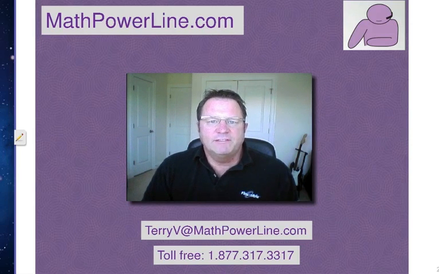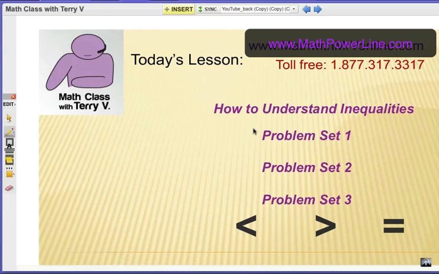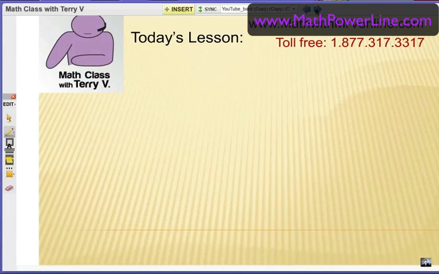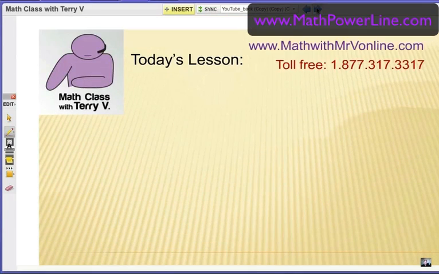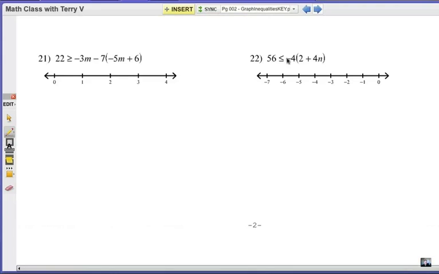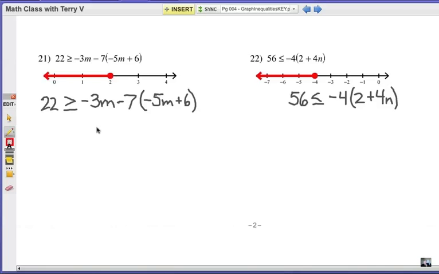All right, let's go to today's lesson. This is problem set 3, and we've been talking about understanding inequalities. You're going to be solving two inequalities now that are multi-step, and it's a challenge for you. So here's the deal. Here's two problems I want you to try, and don't be passive and watch me do it. You, on a piece of paper, go ahead and write it out. Solve it with 3, 4, 5 steps maybe, and then you're going to graph it on the number line. Go ahead.